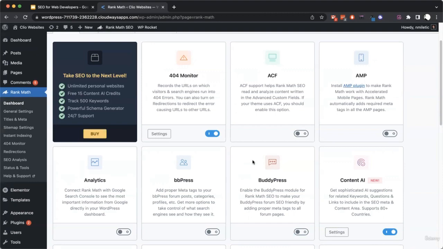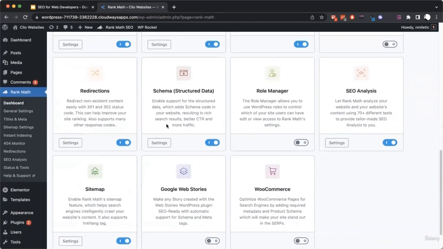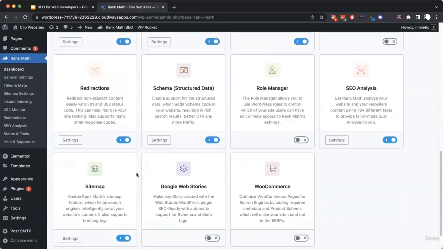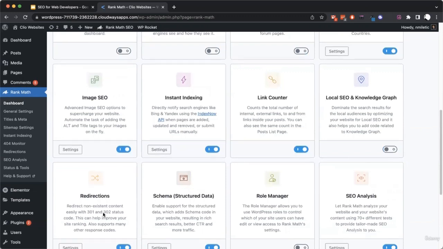One of the main steps you want to do when you're setting up a new project, especially if you're using WordPress, is install an SEO plugin. It'll help your efforts quite a bit. Again, it doesn't guarantee results. You don't have to use one, but I think it helps, especially for beginners, so you can start understanding some of those concepts within SEO and the technical SEO practice. So I'm not going to go through all of these, but you can definitely take a look. I went through all of the main things that we want to tackle, which is creating a sitemap, creating schemas, watching out for 404s, and creating redirections.